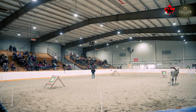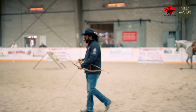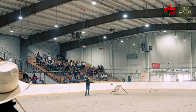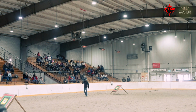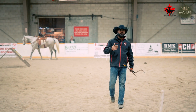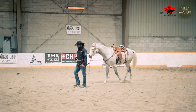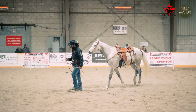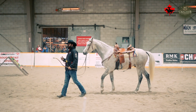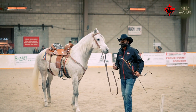Now, because I've seen a lot of horses that when we shoot and the arrow is released from the bow, it makes a sound. And the horses, they get spooked. How do you train your horse on mounted archery? We have 2 people train 1 horse. The reason is because if you hold the reins in one hand and you shoot with the other and the horse spooks, it gets a little troubling.